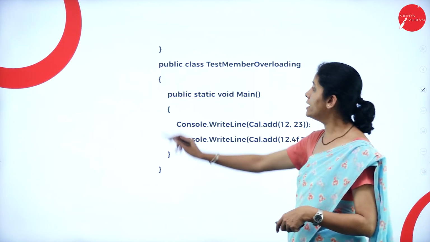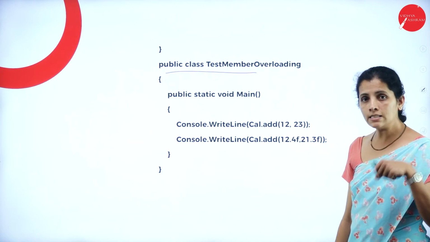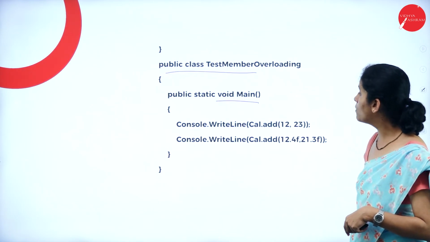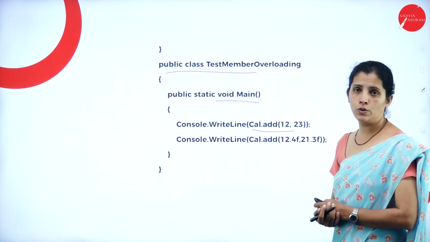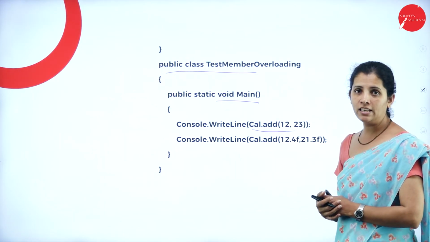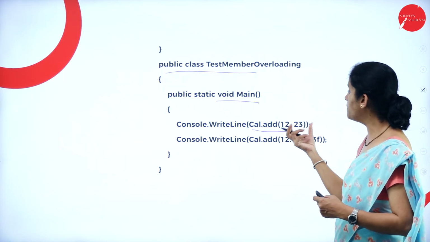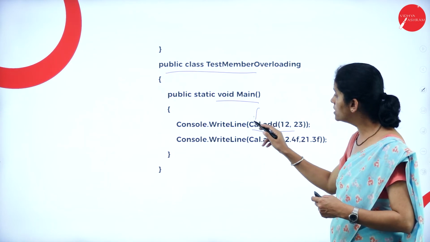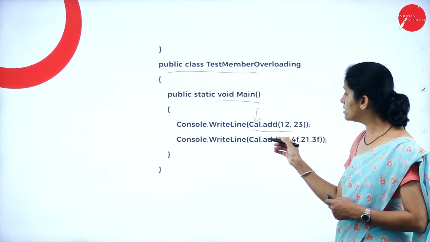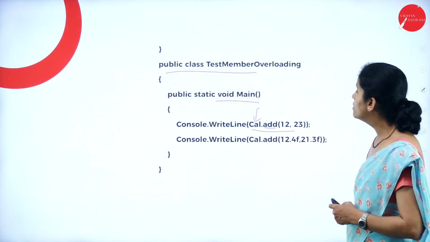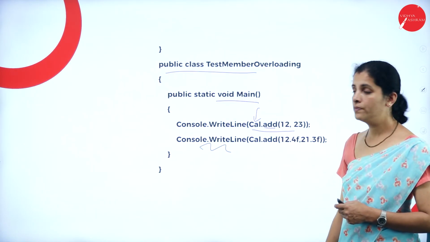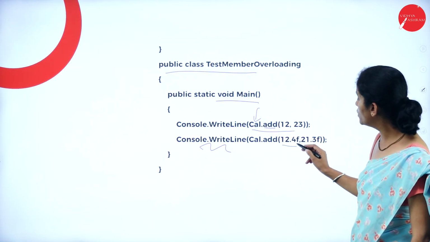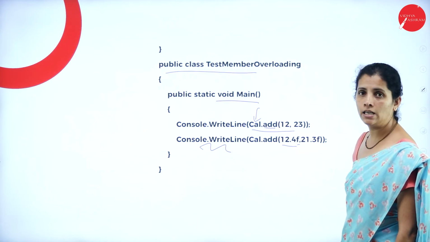Now, I am going to create one more class. Inside that, I am going to create the main method. Now, I am going to pass the values. Here it's of type integer, so I can directly specify the number. To call this method, I am going to use class name dot method name. Now, if I consider this one, it's of type floating point. To represent it as floating point, I am going to place f at the end.